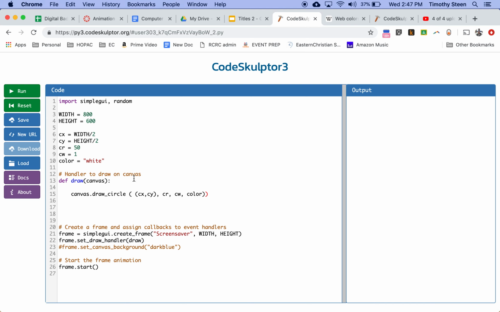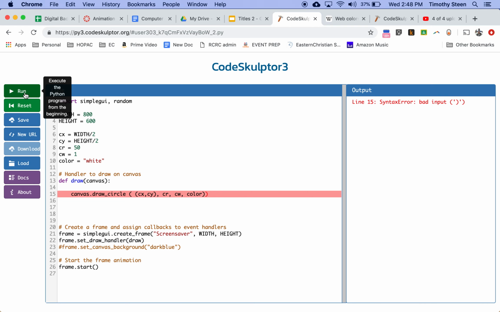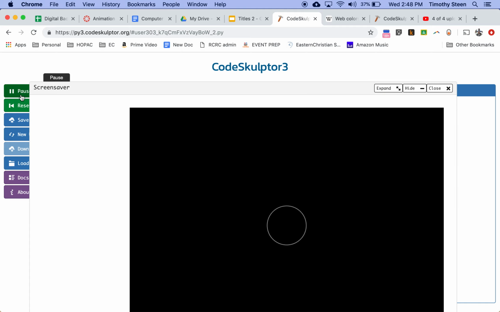So I'm just taking the ideas here, like the formula for this circle, and making them all into variables, and then I'll be able to manipulate these variables later. So I should be able to run this code and realize that I forgot something. I put 2 parentheses there. I only needed 1. Okay.